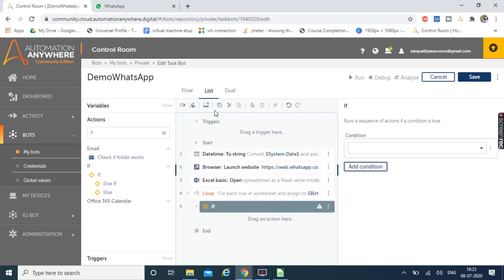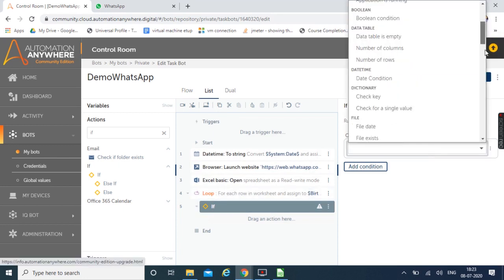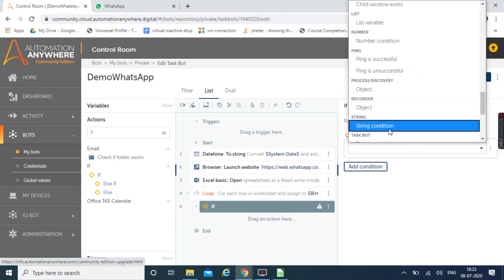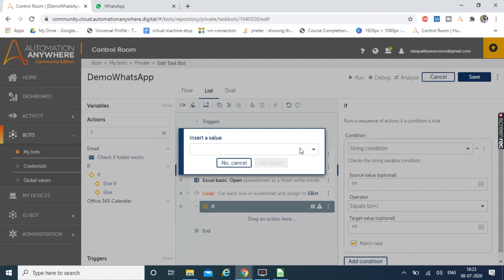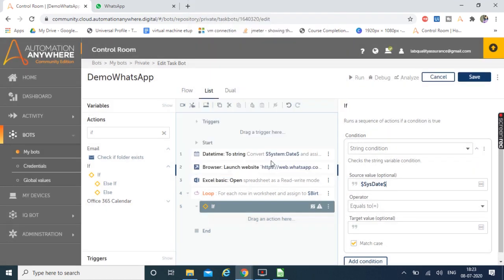So move to list view again, and inside this if, I'm going to provide a string condition. Let's take this string condition and source value. Let's provide the sysdate. Put F2, and from here I'm going to select this sysdate. Let's click on yes, insert equal to, and target I'm going to select as the record variable which we had created.